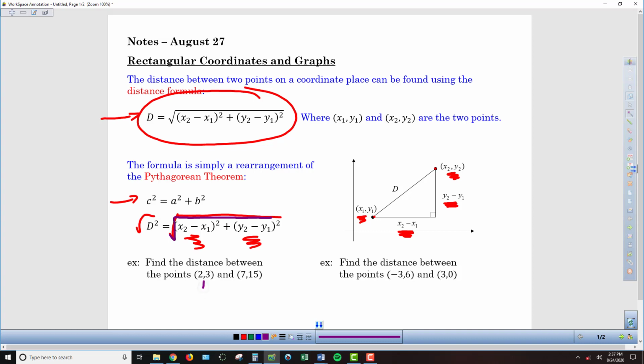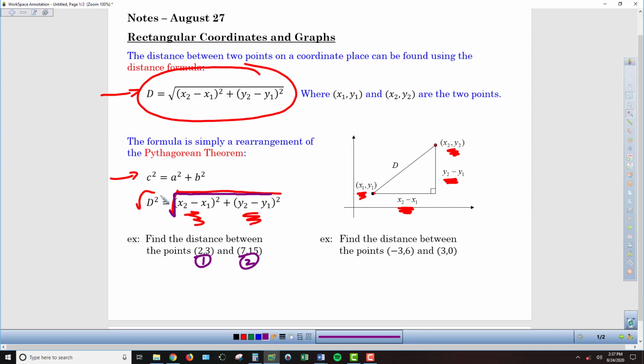But with that, let's go ahead and move on to our first example. So I'm going to use this as my point 1. I'm going to use this as my point 2. I'm going to scroll here a little bit just to give myself a little bit more room. And so we're going to have a d for distance equals. And now I'm going to subtract the 2 x-coordinates. So the x-coordinate of the second point, as I have labeled them, is 7, minus the x-coordinate of the first point is 2, and that's going to be squared, and then plus, I'm going to take the difference between the y-coordinates, so 15 minus 3 squared.